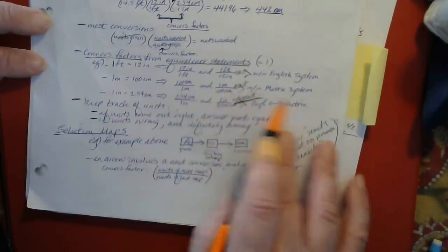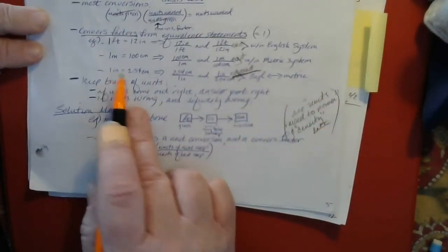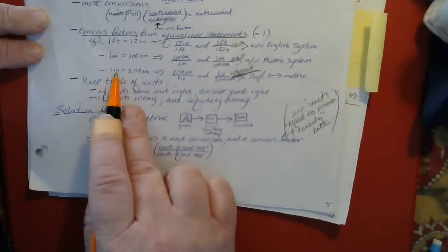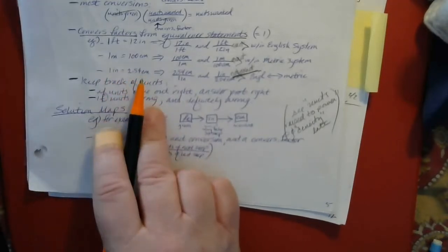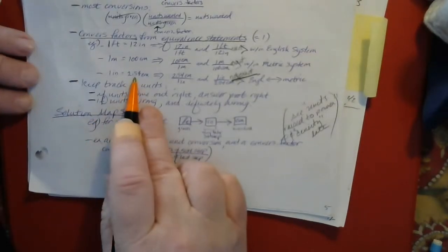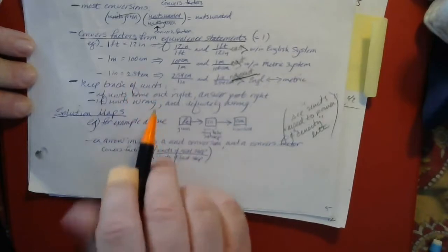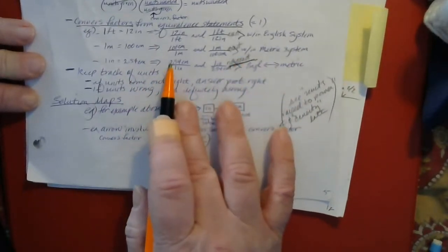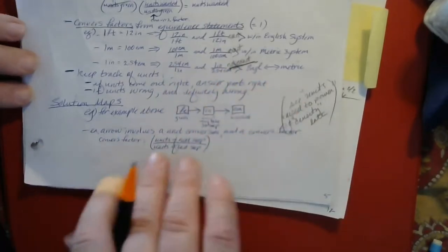So conversion factors within the metric system are considered infinite significant figures, but conversion factors between English and metric, like the fact that 2.54 centimeters is equivalent to 1 inch, that's between two different systems based on two different standards of measurement. So that will be a limited number of significant figures. 2.54 would be 3 significant figures, not infinite. But you can still use that relationship as a conversion factor. You can use it as 2.54 centimeters over 1 inch or 1 inch over 2.54 centimeters.